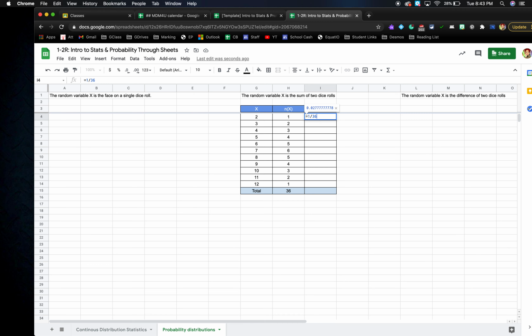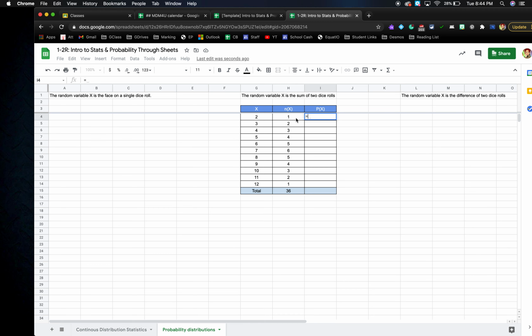Again, this chart's not very big, so that wouldn't be that cumbersome. But if you had a really big data set and a lot of information, typing in the formulas every time is annoying. Plus, if you were to change the values, what if that shouldn't be a 1? What if it should have been a 4? Then I need to change my equation in probability as well. It won't automatically change for me.